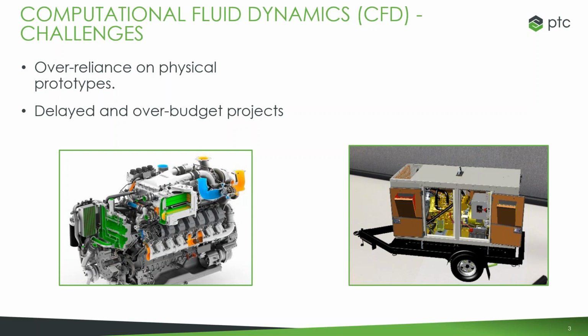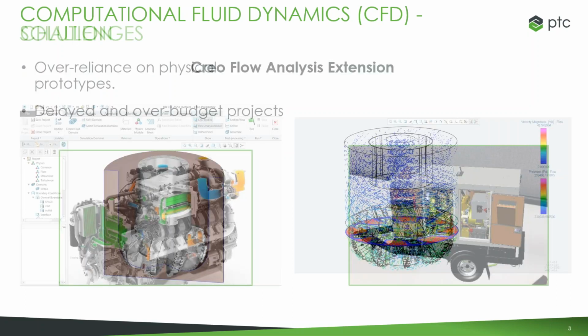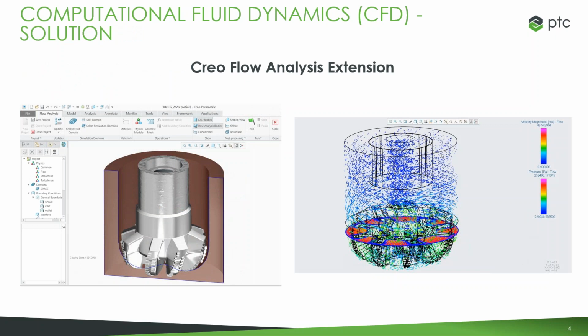All these challenges are things that we set out to solve with the flow analysis extension in Creo. The goal of this extension is to take those fluid dynamics capabilities and put them in an easy-to-use tool right within the CAD environment. So no more heavy reliance on late-stage prototypes or other verification techniques. You really want to make this a part of your early and full design process and get those results back a lot earlier on and often throughout this process.